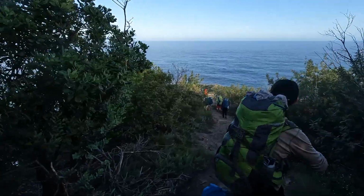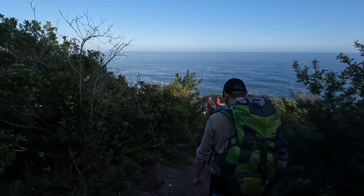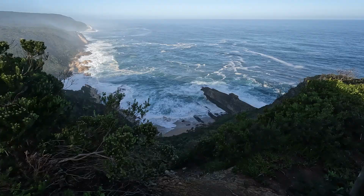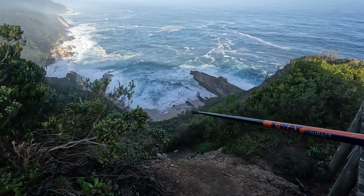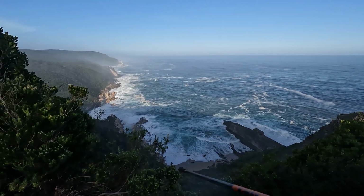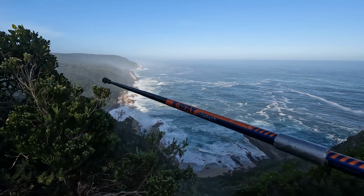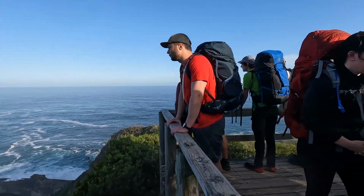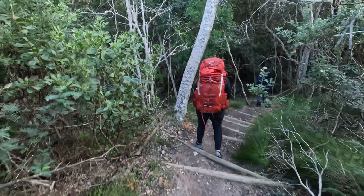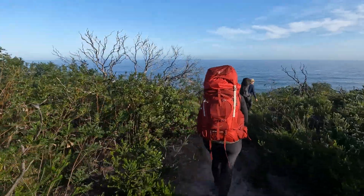Oh, and there's some sun in the viewpoint as well. I need some sun for these wet clothes. You also went totally in the sea, hey Donovan? It was involuntary. This is such a cool perspective. Down there is Blue Bay, where we just were, and over there is Skilderkrans, where we were earlier in the morning, and beyond that is where we started at Ngubu Hut, and we've walked this entire distance up until this viewpoint over here. The terrain has really changed a lot today. It's like forest and beach and rocks and ocean and back out into the sunshine.